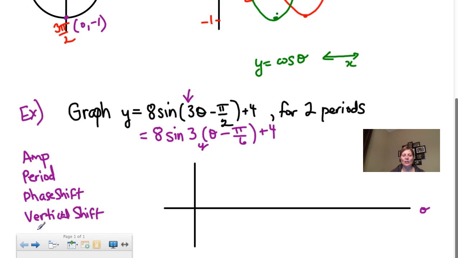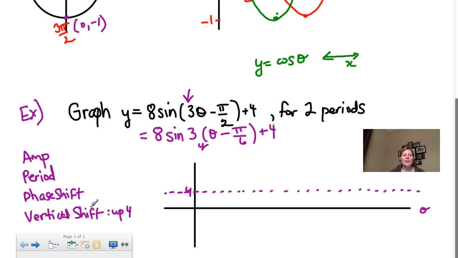We're going to start with the vertical shift because that's going to help us out. That's one of the easiest. And we get the vertical shift by looking at this c value here, this end value, which means plus 4. So in this case, the vertical shift is going to be up 4. So that means my axis of curve, which in my regular sine function occurs right along the axis, I'm going to move up 4. So I'm just going to put that in there right now so it helps us out. And this occurs when y equals 4.